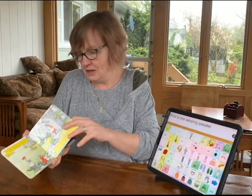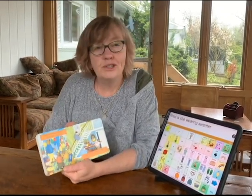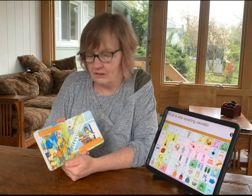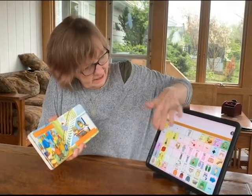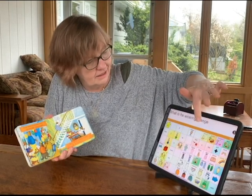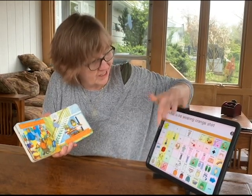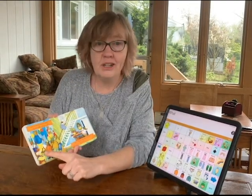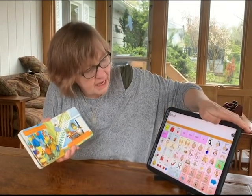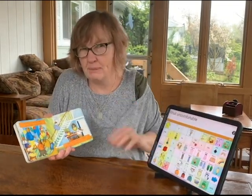Let's go on to another page. Kenny wore his orange shirt, orange shirt, orange shirt — Kenny wore his orange shirt all day long. So what is he wearing? An orange shirt. I think he's wearing an orange shirt — but uh-oh, what happened there? Look, the balloon popped! I think Kenny's a little bit prickly. I bet he feels a little bit uncomfortable because he popped Katie's balloon.